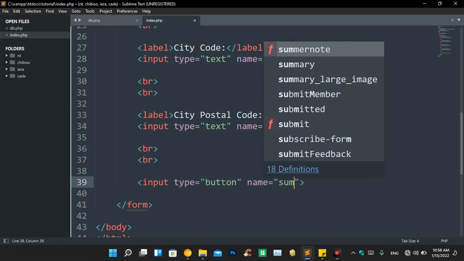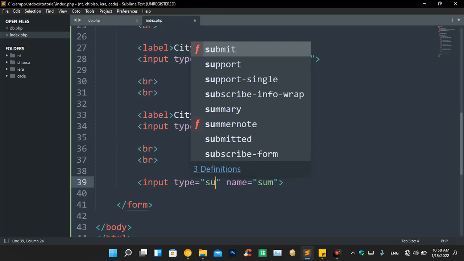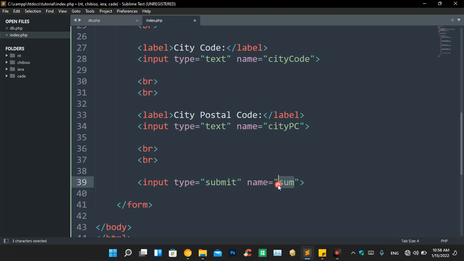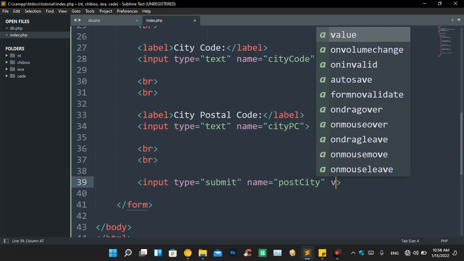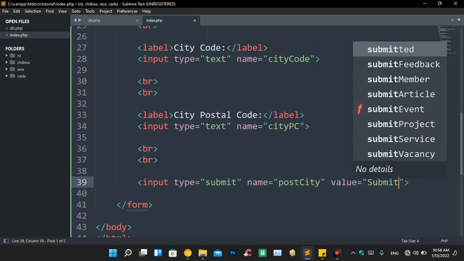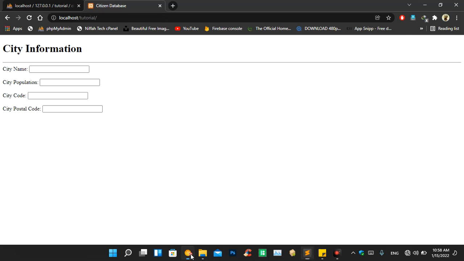Okay, type submit, and name should be post city, and then value should be submit, right? And let's see, there we go. So we have that type of a button.